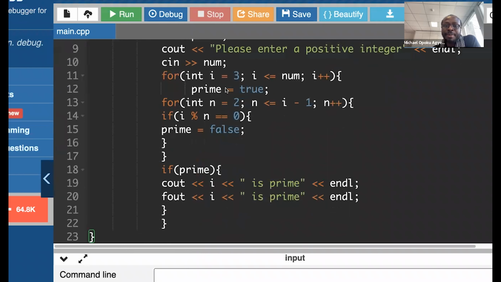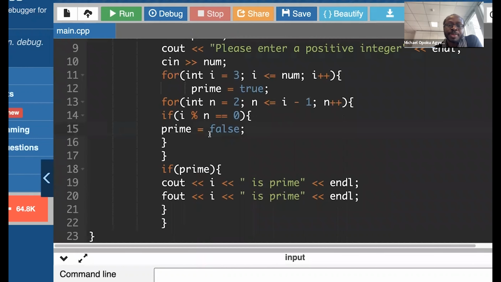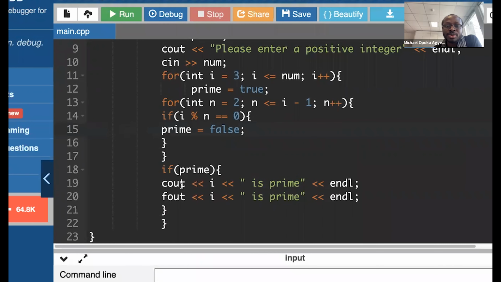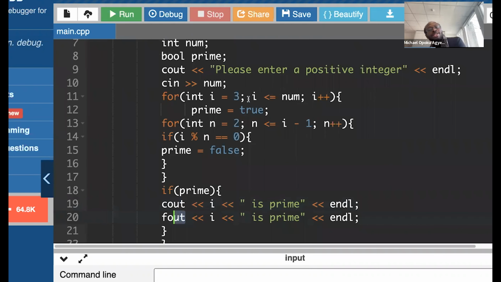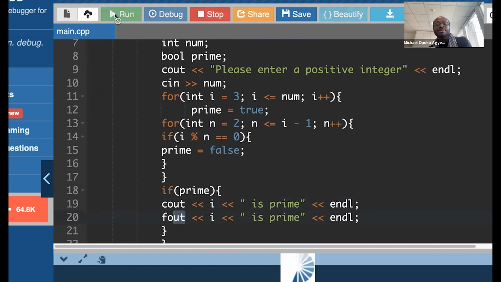Right. So if the number is prime, then of course we set prime to be true. And of course, we check n equals 2 to i minus 1. So if the number is divisible by 2, then it's going to be false. If divisible by 2, it's even, not prime. And again, we print out some things to the output and of course to the file as well. We can break it down, but basically it's quite similar to what we did for divisible by 7 using the modulus operator. We are using 2 now.